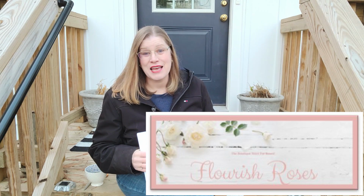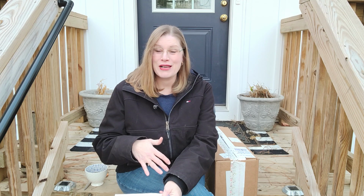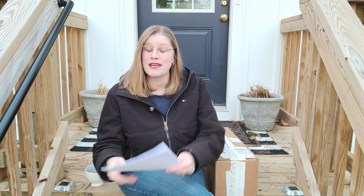As we've mentioned, we don't have enough vendors out there to be able to support the demand for own root roses. So we want to try to encourage our small businesses and help them to be as successful as possible. When we talk about our vendors, we look at certain criteria as we're racking and stacking the prices and talking about our experience. And with small business, I love buying from them because not only are they very responsive, they take great pride in their roses, they want you to be happy, and they put great care into packaging their roses.